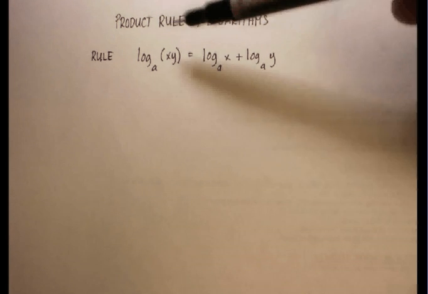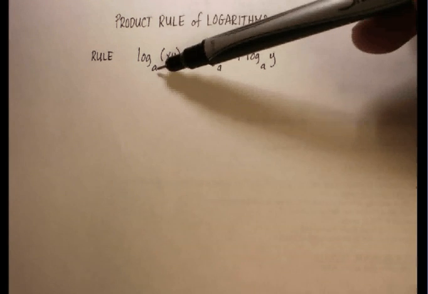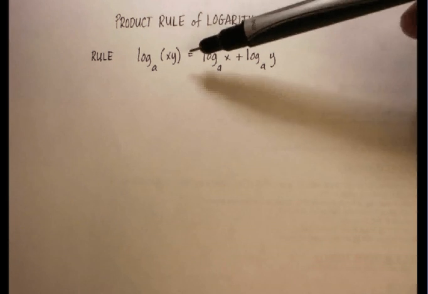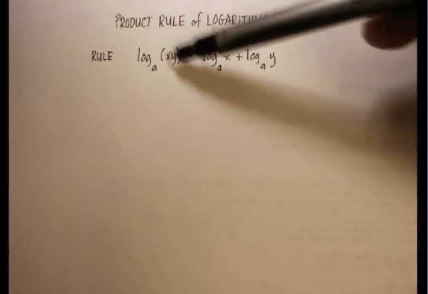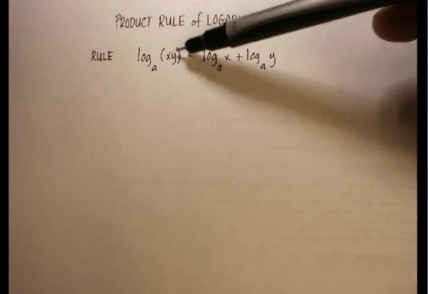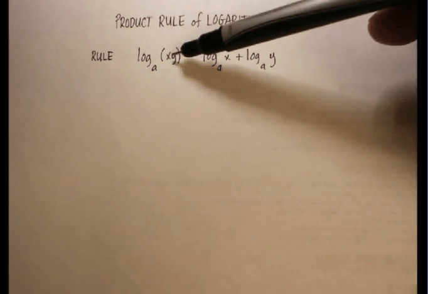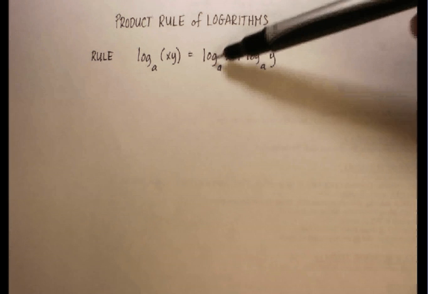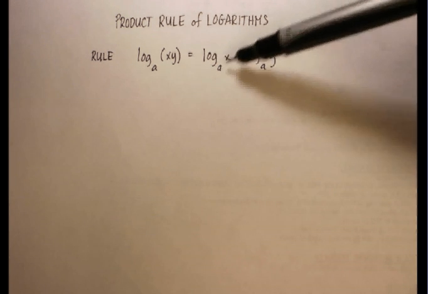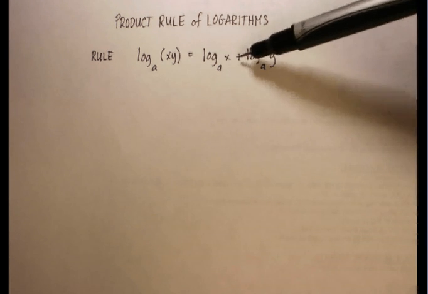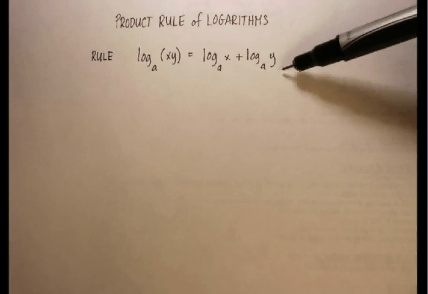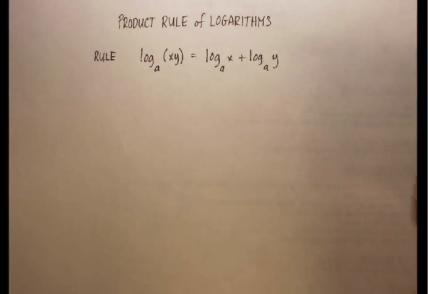This is basically saying that the log of any base, let's keep it constant, let's say base 10 for easiness sake, of some number, and notice I already have it written as xy, but let's just say that number is like 20, can be broken out into the log base a of one of the factors plus log base a of the second factor. Okay? Now what does that mean?